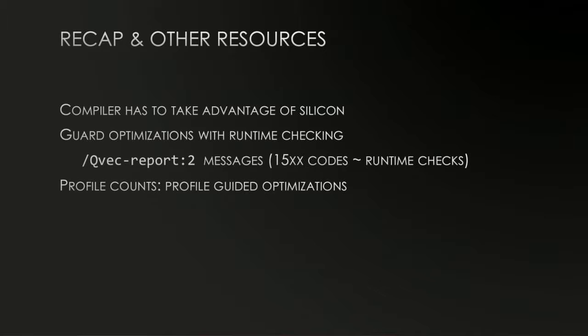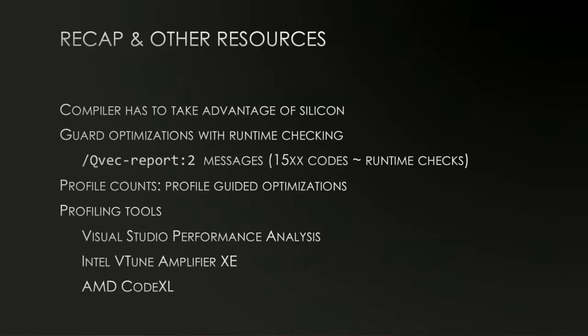And just using Pogo stuff, you can get pretty radical performance wins, like, again, between 10 and 30% sort of across the board for CPU stuff. It also reduces the working set workloads because it takes all your cold data, so data that you don't access very often, and puts it in one portion of the binary, and it packs all your hot data together so you access fewer pages of memory in the long run. It's really cool stuff. And no talk about performance would be complete without mentioning profiling tools.